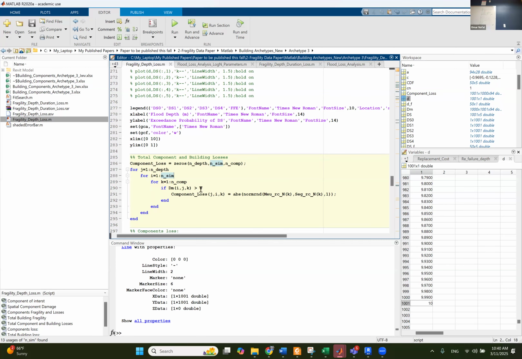Rather than generating 1,000 simulations at once, I pick one random number of the total replacement cost of the component. We do this for each simulation, so I'm going to pick them one by one, simulation by simulation, and place them in the matrix.